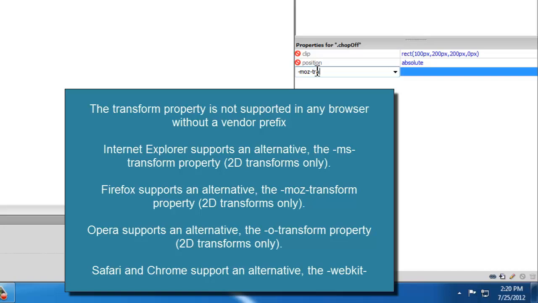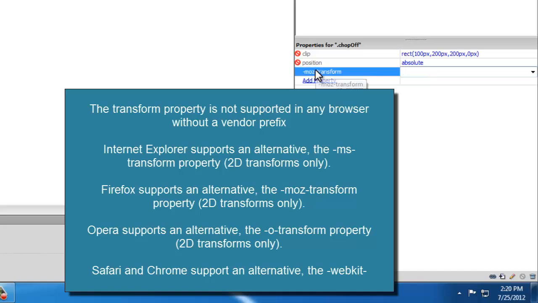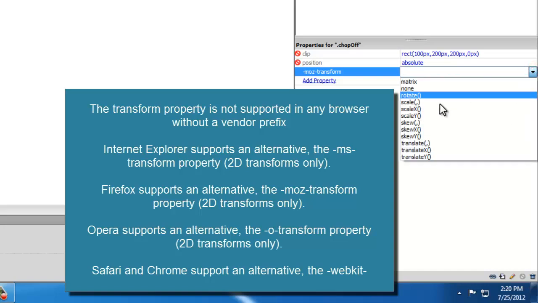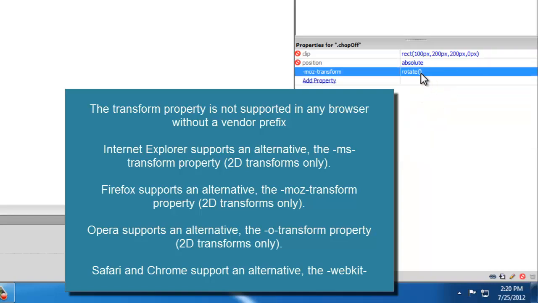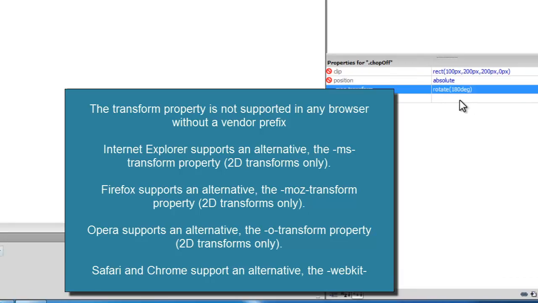So transform, and then I'm going to hit the tab key so that I have different options available. I'm going to choose the option called rotate. Okay, and I'm going to set the rotation to 180 degrees. Isn't this the value that you need to set to flip something upside down, invert it? Yes, that is the one. Okay guys, let me go to the live view.